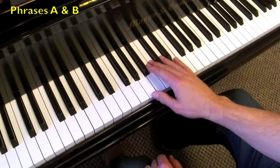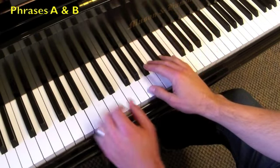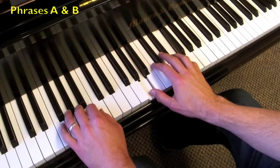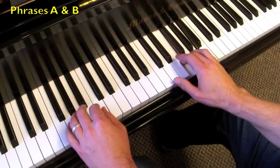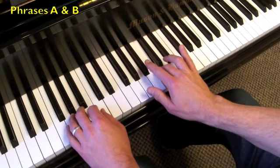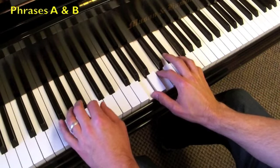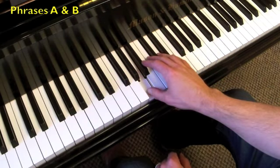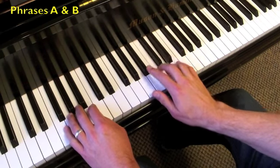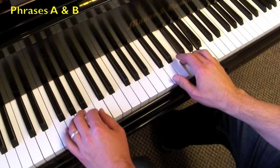And once you have that learned, you've got it memorized and everything, you're ready to put the entire A phrase together. The first time we put it together, let's put a stop in the middle like this. One, E. From there. One, E, and a, two, and one, and two, and one. And now let's try the whole A phrase with no stop in the middle.